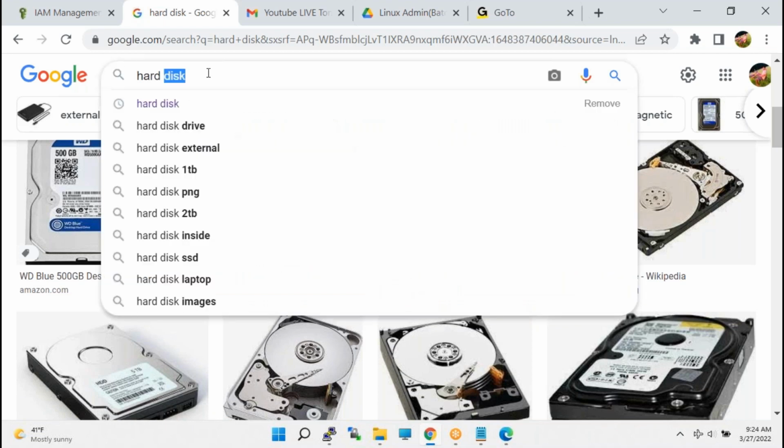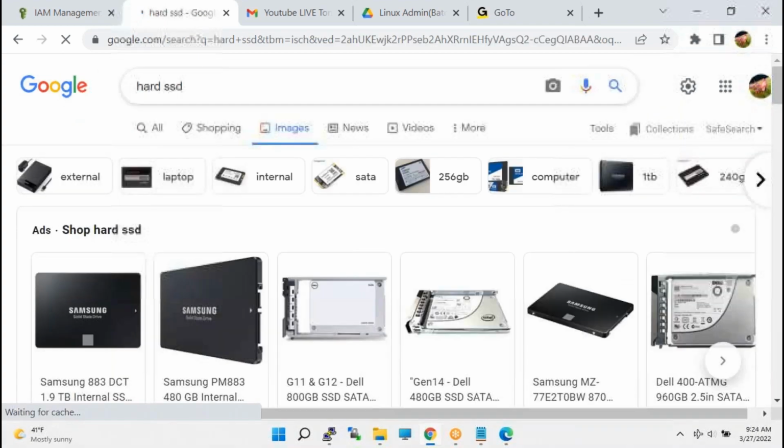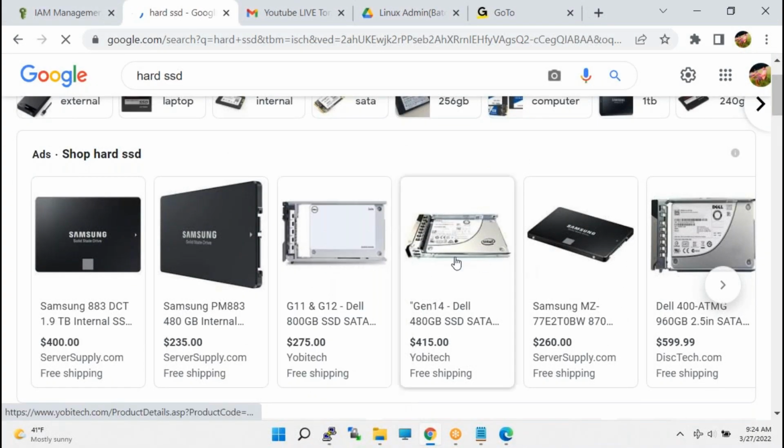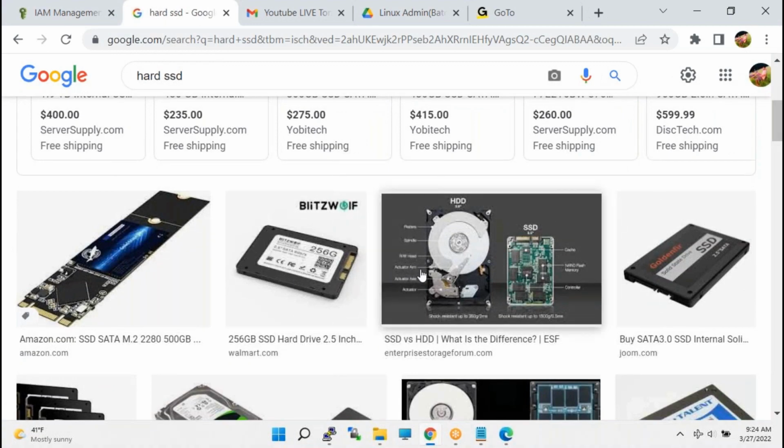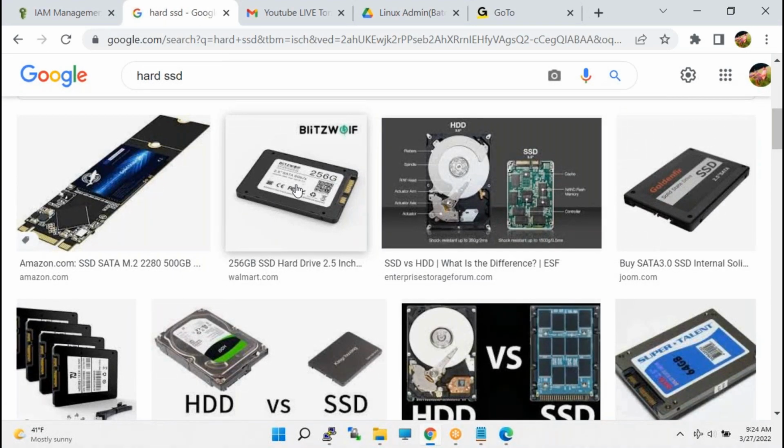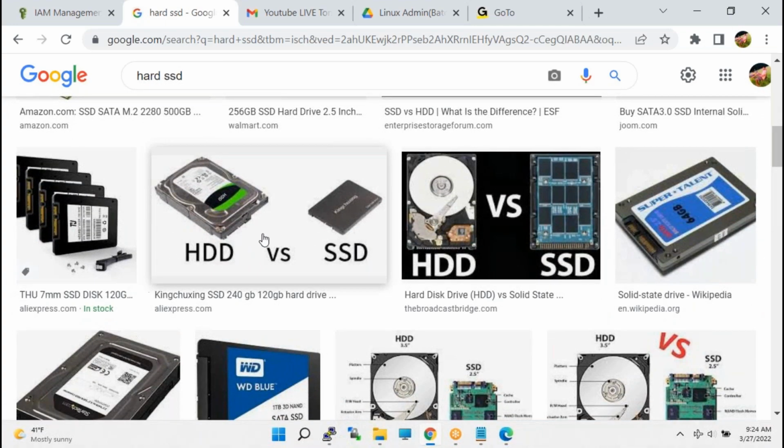Just see one more thing, like SSD also. In SSD there is no motor and all. These are the latest hard disks. These are semiconductor devices, just like our pen drives. So these SSDs are always a little bit costly. For all of you, the exercise is to go through the difference between SSD and HDD whenever you get some time today. Okay, just some understanding of knowledge.